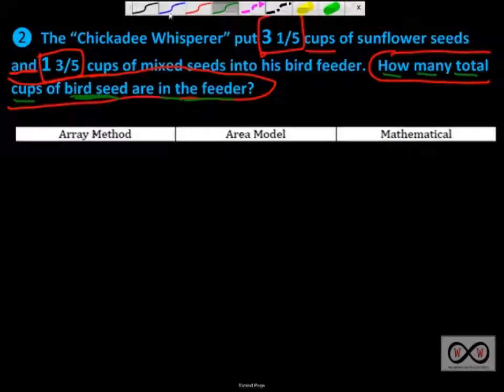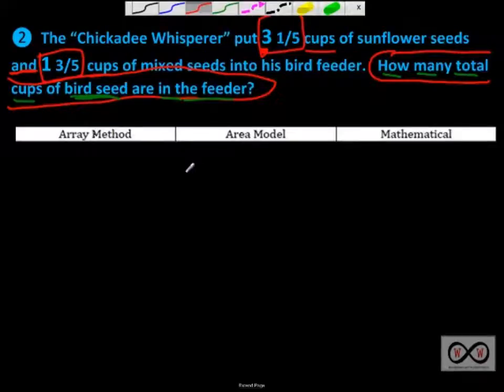All right, so let's attack this the same way. However, you're probably noticing that we have a different operation going on. And if you did, good for you. So now, we'll start off with that area model again. And look what we have going on here. We have a whole number. How are we going to represent that? And it has a fractional part. Oh, it's a mixed number. All right, let's go ahead and do that.